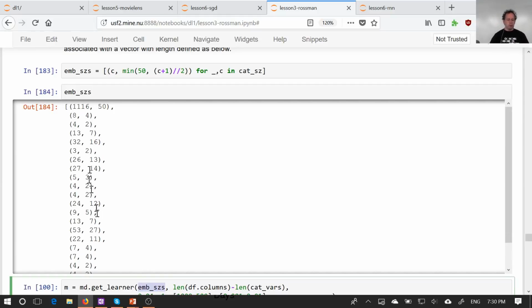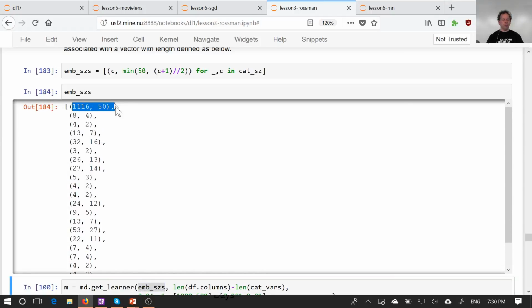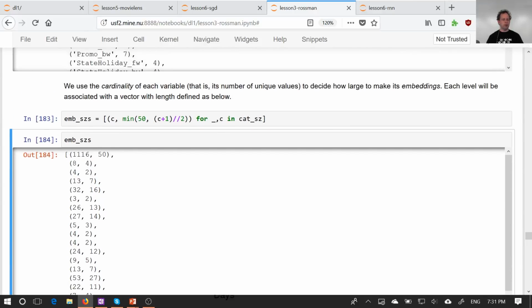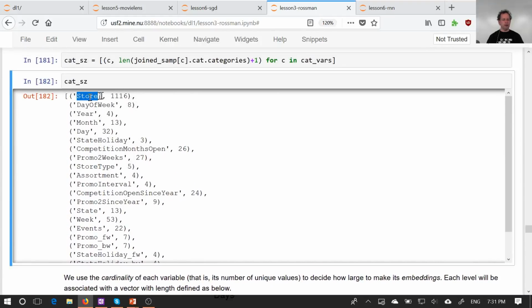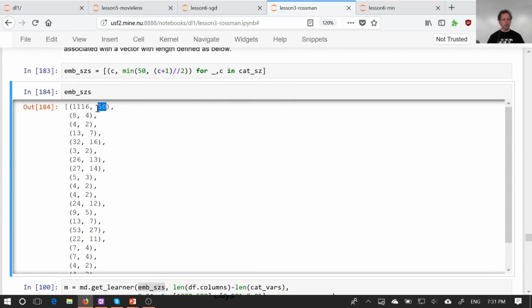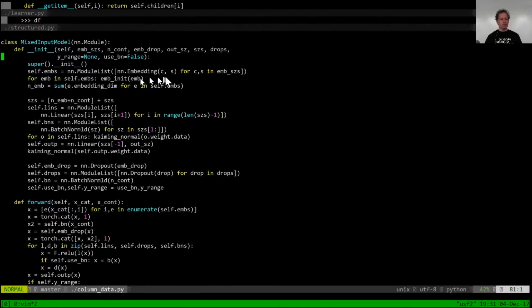Okay, so the learner, we were passing in a list of embedding sizes, and as you can see, that embedding sizes list was literally just the number of rows and the number of columns in each embedding, right? The number of rows was just coming from literally how many stores are there in the store category, for example, and the number of columns was just equal to that divided by 2, and a maximum of 50. So that list of tuples was coming in, and so you can see here how we use it, right? We go through each of those tuples, grab the number of categories and the size of the embedding, and construct an embedding. And so that's a list, right?